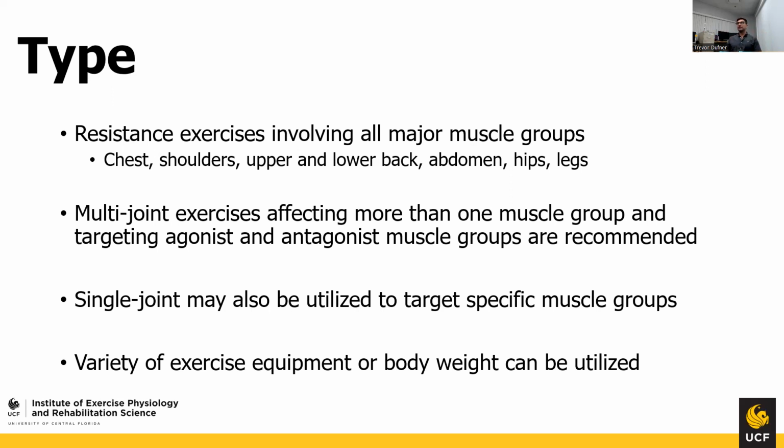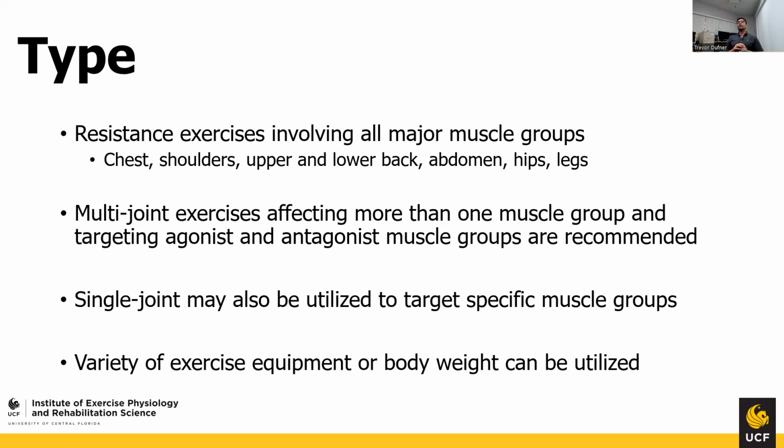There's not very many movements in sport where you're moving only one joint at a time, or maybe even only two joints at a time. Even when you're shooting a basketball, something as simple as a free throw, right? You're moving your elbow, your shoulder, your wrist, your hips, your knees, and probably your ankles. So a whole body movement. Even something as simple as throwing a dart, you're moving elbow and wrist, right? So most movements in sports are multi-joint movements, and therefore you want to make sure that you're training multi-joint movements in the gym.